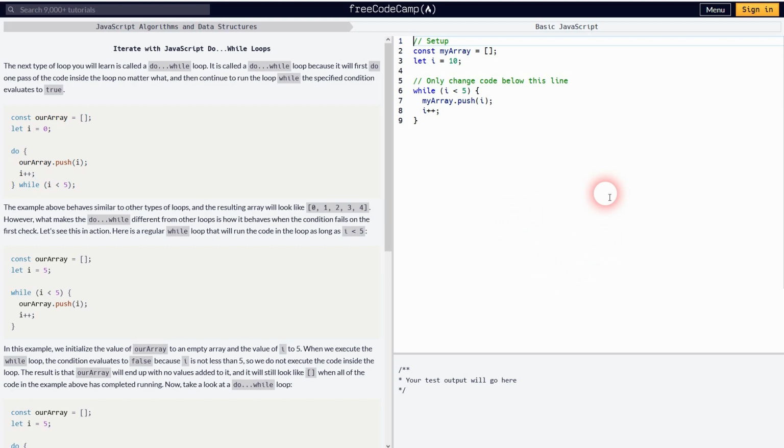And we can go to the next task, and there's a do while loop as well. And again, you can use a do while loop, you can use a while loop, you can use them interchangeably from time to time. For example, here we're going to rewrite a while loop and turn it into a do while loop. In this case, on the left hand side, we have i equals 0. It's going to get incremented each time, and it gets pushed to the array until we've reached i equals 5. Therefore, 4 is the last value that gets pushed to our array.